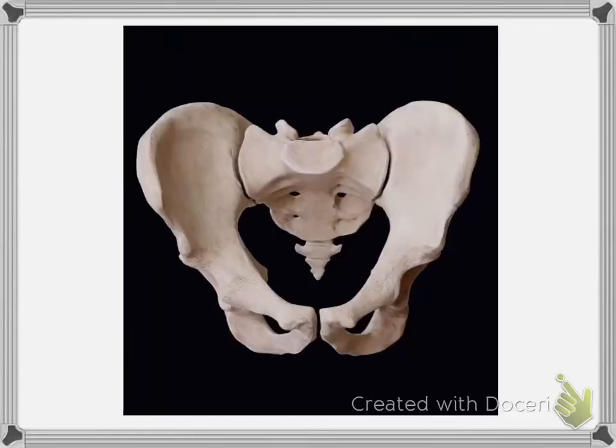Dear students, in this video we are going to see a few important bony landmarks and the structures attached to those landmarks. Number 1, this is the anterior superior iliac spine and this is the anterior inferior iliac spine. From the anterior superior iliac spine there are two attachments. One is a muscle, the sartorius. Another one is the ligament called the inguinal ligament.